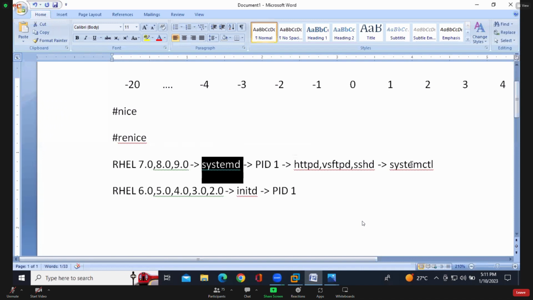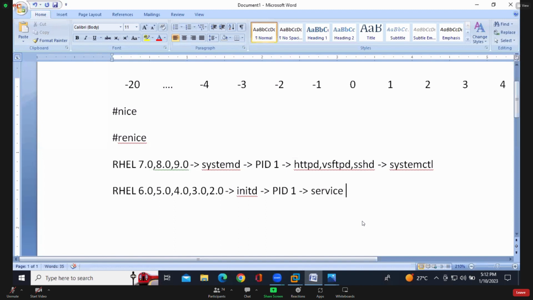Same way here also. Systemctl is a command, it will manage the systemd objects, systemd units. Same way, in the older version, service is a command.